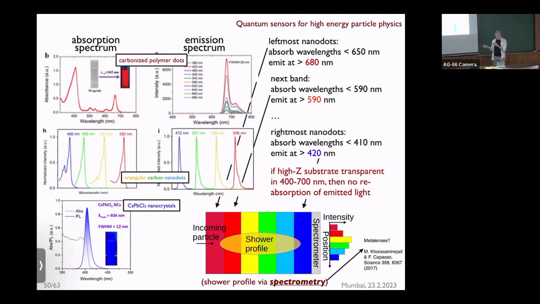Of course, that's the nice part. The hard part is then building the spectrometer and measuring the spectral intensity. For that, you need to think about how you can separate the light that's produced at the end of the crystal into its different frequencies and how you then detect the intensity of each different frequency. And this is an area where, for example, metamaterials can start playing a role because you can build very thin layer optics by carefully building structures on the surface of this area at the end of the scintillating crystal.